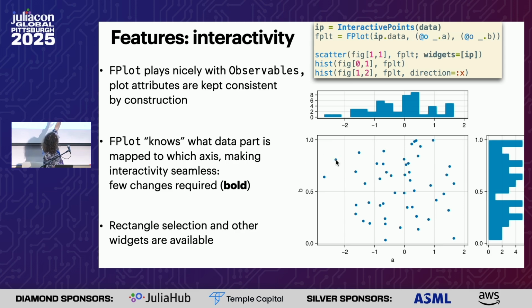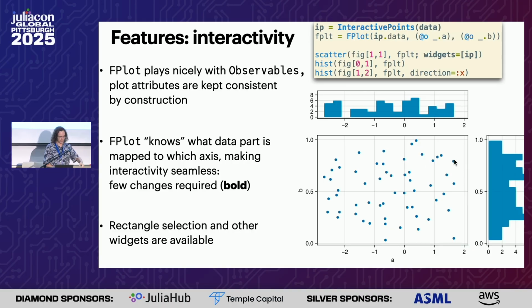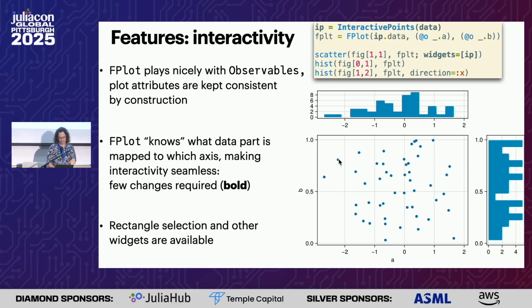Here I highlight in bold the changes to the code that are needed to get from a static plot to an interactive plot. Yeah, and this is only possible because you know what portions of data are mapped anywhere. Other widgets are available, like data cursor, rectangle selection as well.